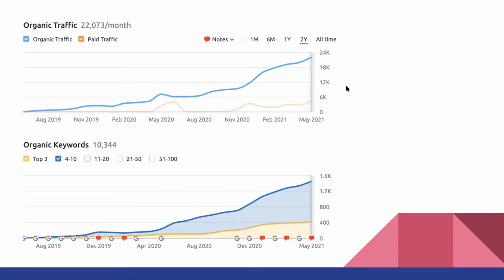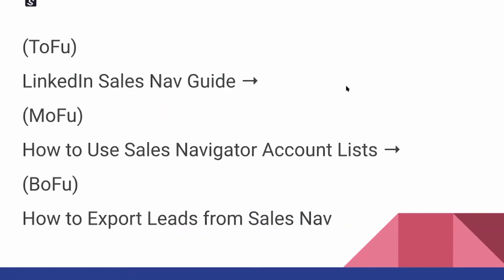So this part is not exactly new, but it worked really well for Wizza. We got a ton of traffic from the LinkedIn Sales Nav guide once it started ranking, but it took longer to rank. We saw less traffic from how to export leads from Sales Nav, but one, it ranked a lot faster. I think we started ranking for it in like 2 weeks because it is such a specific topic and not as competitive. And two, it saw way more conversion.